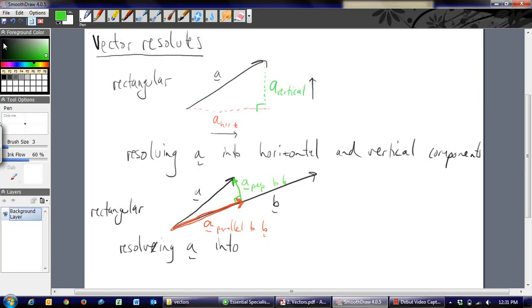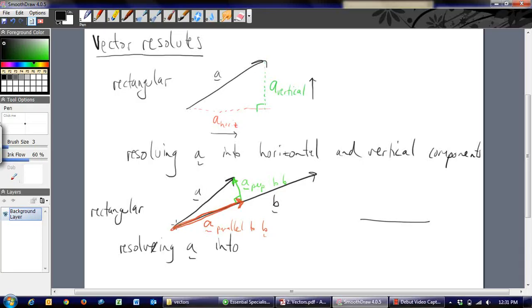So basically, here we've got two components of A that are horizontal and vertical. Here it's just a bit more complicated, but it's essentially the same thing. If B was just a horizontal line, it would be exactly the same. But here we can talk about any vector B, and it's really important when we've got forces on planes at different angles. It means we can talk about more complicated vectors, and it's a really important thing to understand.